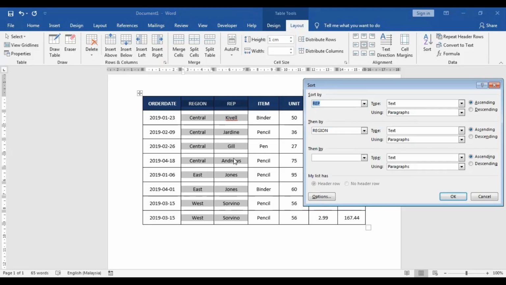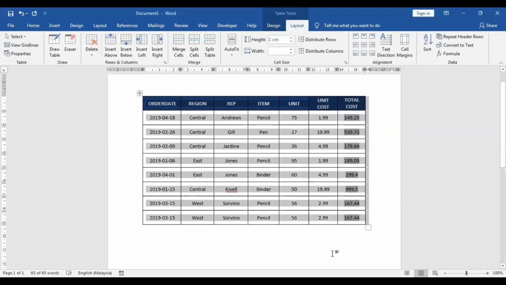Nama dia A sampai Z dekat bahagian rep ni. And then baru dekat region. Also can. Okay, for example, kita main-main kat sini. Representative ni kita letak descending. Okay, and then the region is ascending. Oh, terbalik lah. This one is ascending and the region is descending. Okay, klik OK. Tengok data kita. Okay. So dia jadi macam tu.